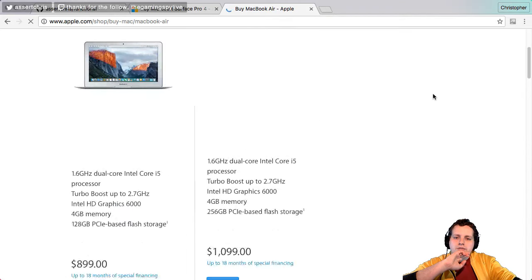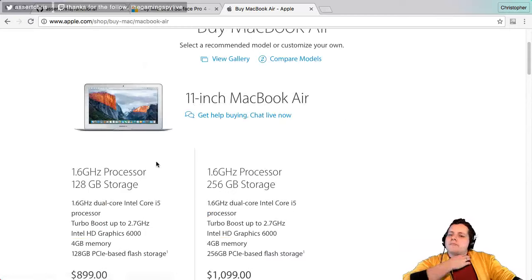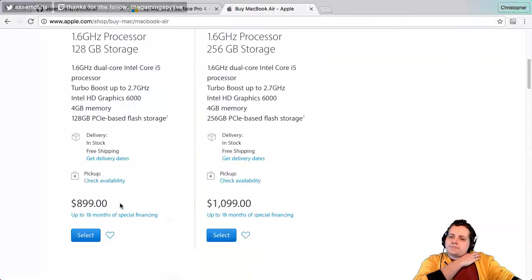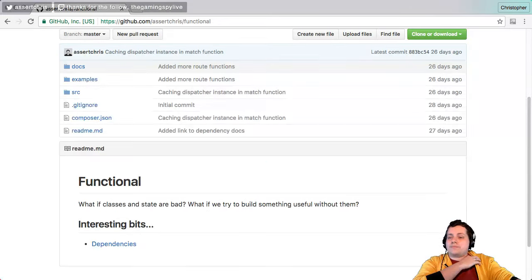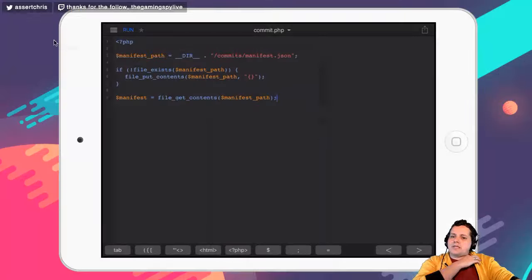So well designed though. $900. So, safe to say, this setup is a lot cheaper than $900. And $900 is a lot cheaper than $1,600. Just saying. Okay. Back to where we were.